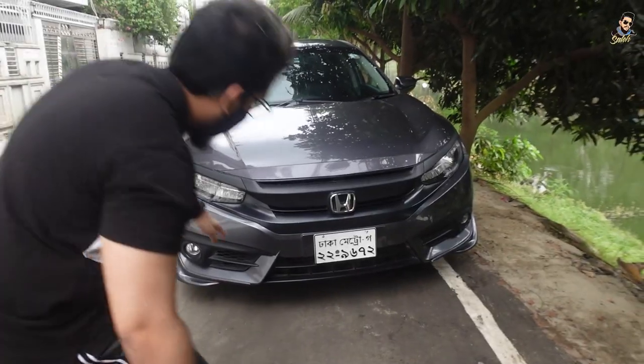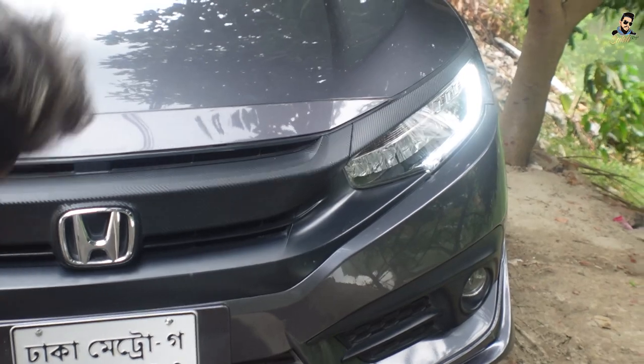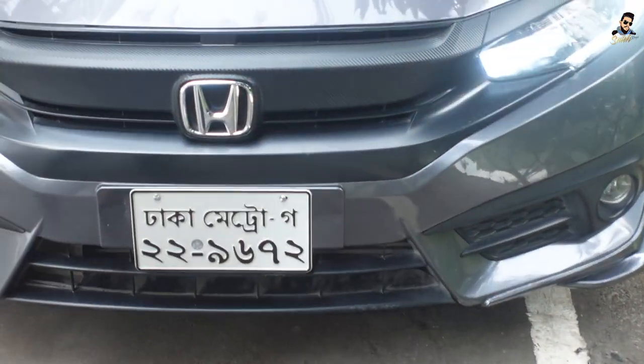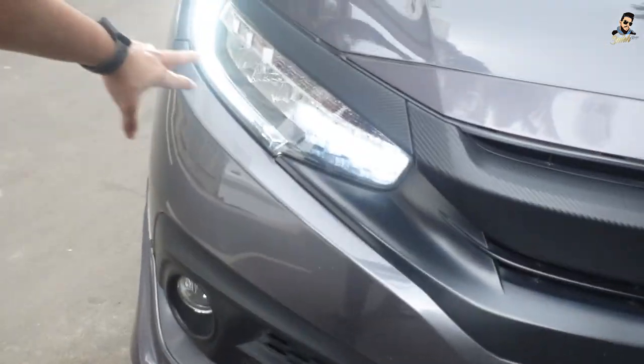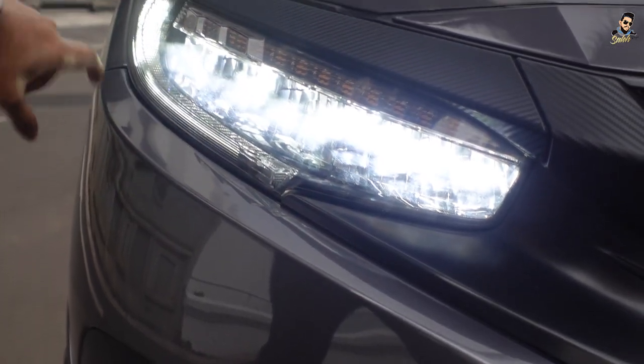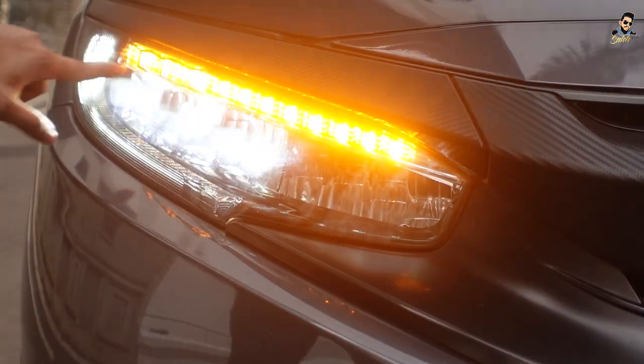We've got real vents here. This is real, this is probably fake. Yeah, thought so, this is fake. We've got fog lights as well. If you look, this is the DRL. This is the headlight. DRL, high beam. Yeah, this is the high beam, hazard.